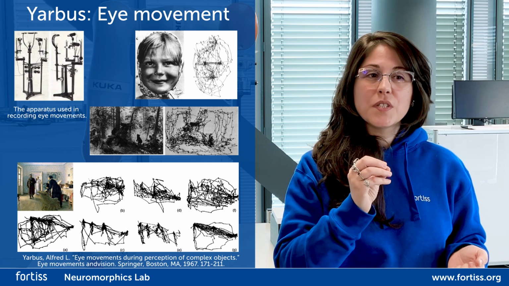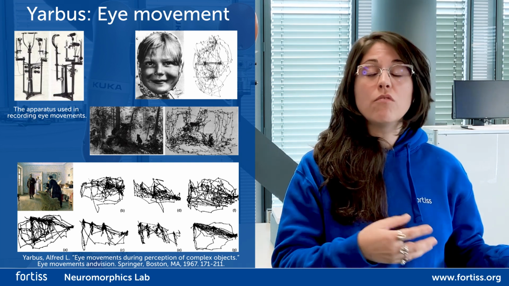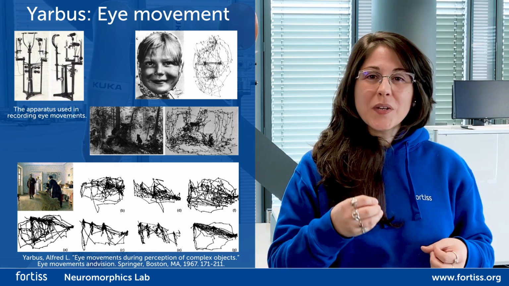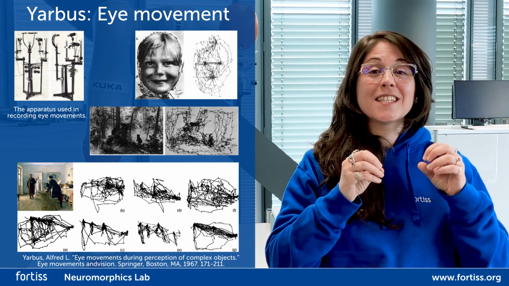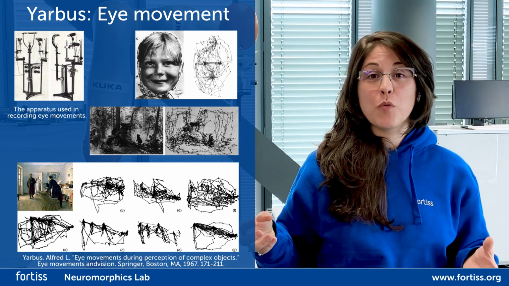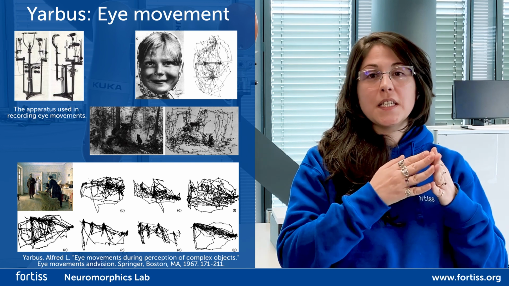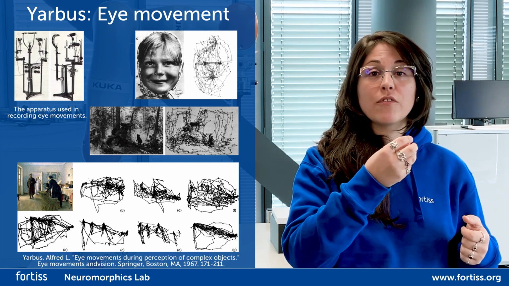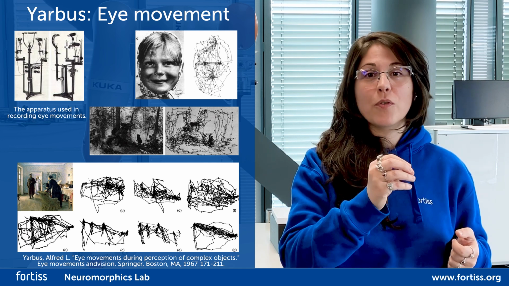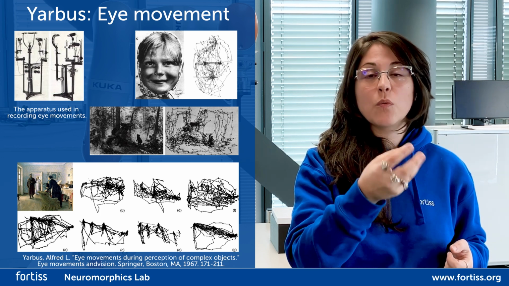On the left, you see the image, and on the right, you see the eye recordings that Yarbus made from human subjects looking at the scene. You can clearly see that the scan path, which is the recording of the eye's trajectory movements, differs a lot between these images. For example, in the image with different people in the room, the scan path or the fixations go from one face to another because we are trying to understand what's happening.